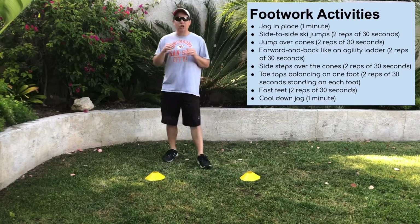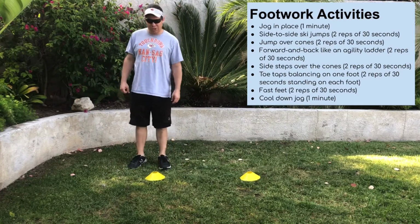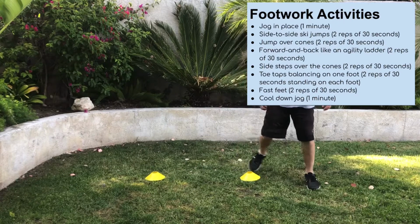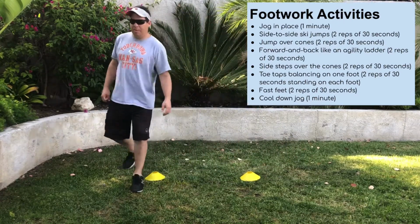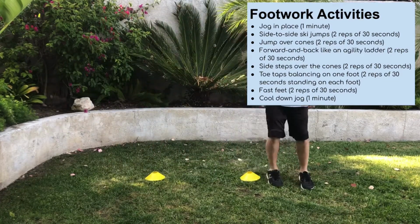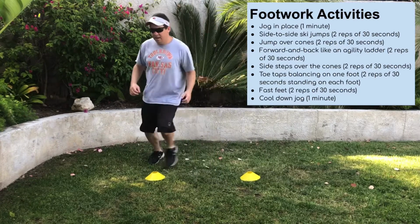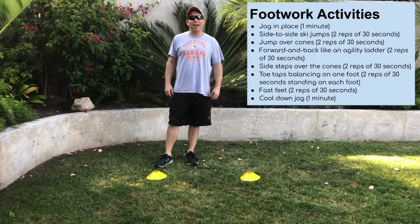Now, almost using your cones like an agility ladder, you're gonna set your timer again for 30 seconds and do this twice. Going back and forth, I'm gonna show you slow first. Back and forth, forward and backwards, up and back. So 2 feet up, 2 feet back, 2 feet up, 2 feet back. And once you pick up the pace a little, it'll look like this. So 2 repetitions of 30 seconds on that one.